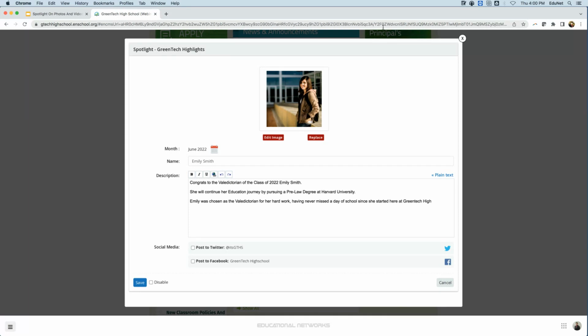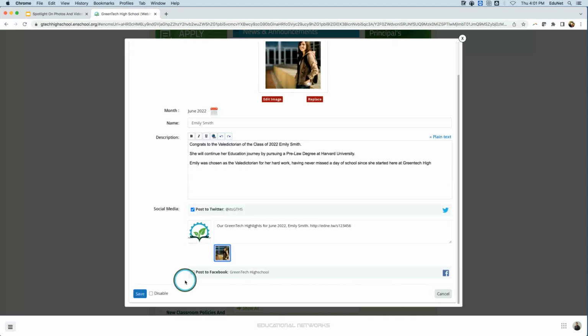Now we have one more step here that's really, really cool. So this site here has been already linked with Facebook and Twitter. So we've linked the CMS of the website to that. This is going to allow us to be able to go in and to post content from modules like Spotlight, News, and Calendars over to our social. And all we need to do to make that happen is we just go in, we check these boxes here. So we're going to post this to Twitter.